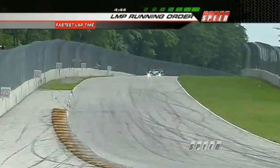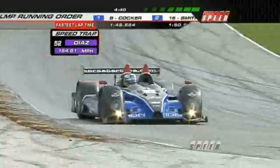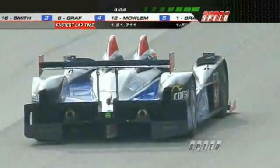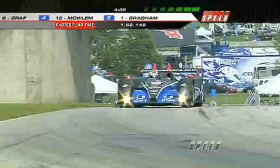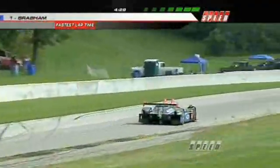Talk about the speed differential, Calvin. On a long racetrack like this, it's interesting to point out, as you look at Diaz, just about a mile an hour faster than we saw the 99 car the last time by. On a longer racetrack, you expect to see a little bit larger differential between the cars. We go to a place like Lime Rock, you expect the differentials to be very, very small.